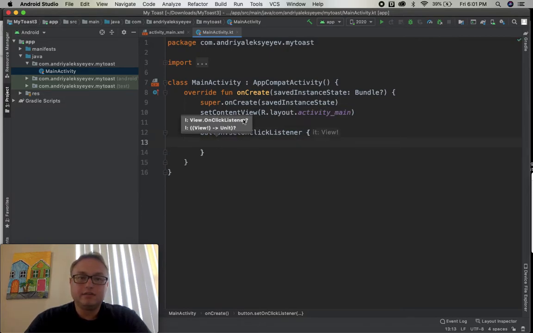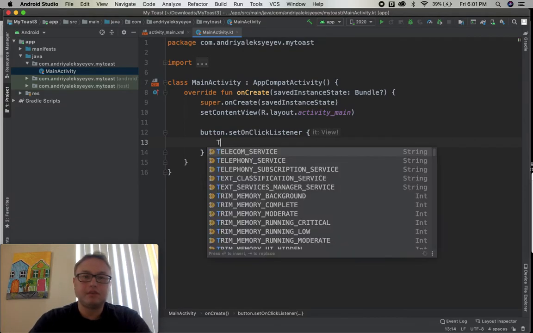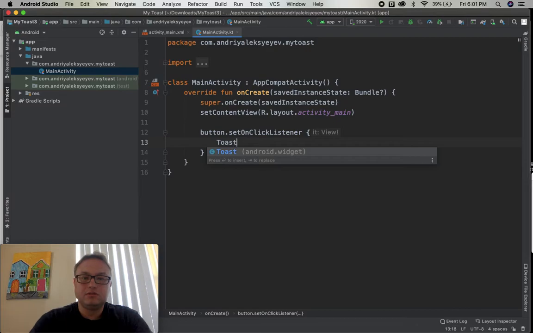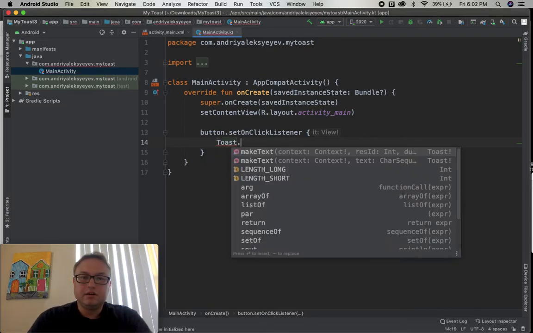And inside of this onClick listener method, we'll just make a toast, as I was talking about. It's going to be just one line, and it goes like this. Toast, capital T, Toast. See, it pops up already. Dot makeText. Pick the first one, context, ID.